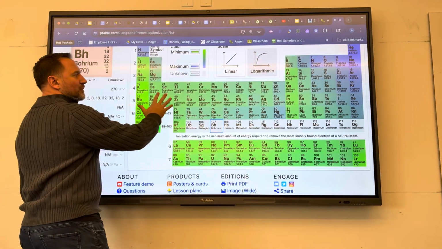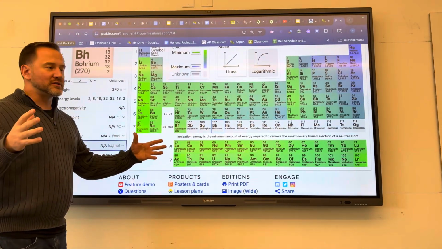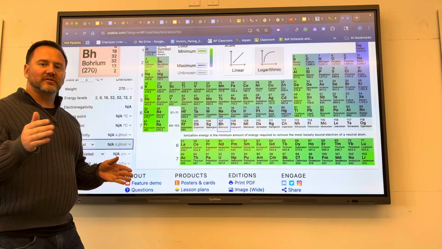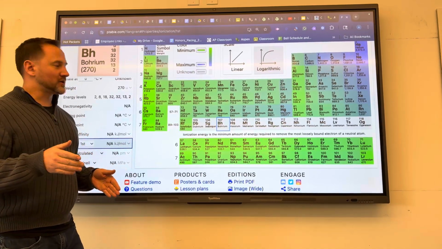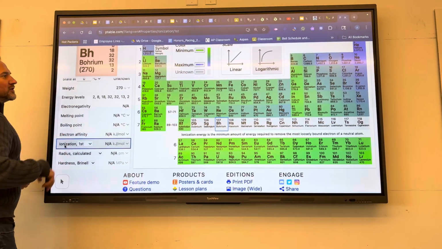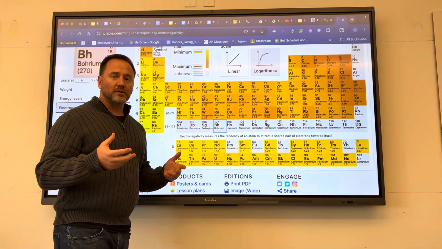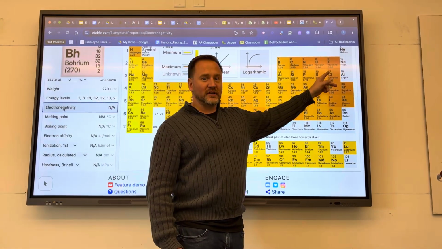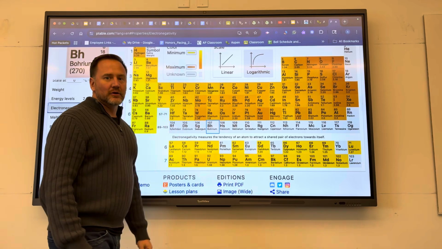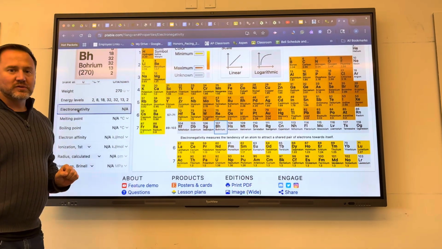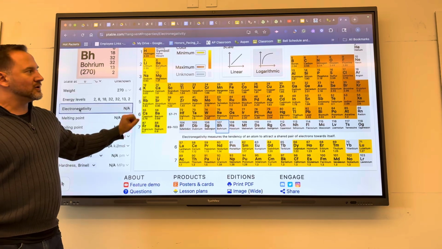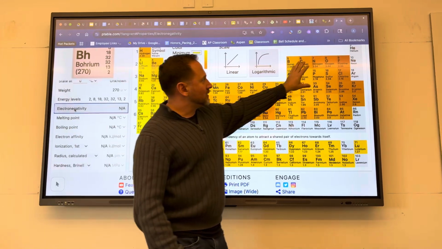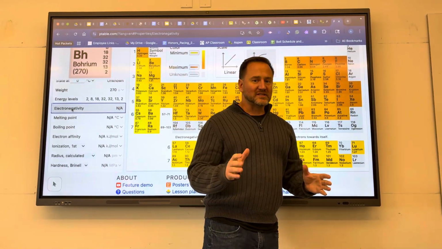So the most reactive metals are going to be down and to the left because they're big, the electrons are easy to remove. The most reactive non-metals are going to be the ones that are best at gaining electrons, because remember from last unit, they need to gain electrons to complete their outer shell. So the property we're using to describe that strength when attracting electrons in a bond is going to be called electronegativity. And you can see that fluorine, can't help itself, it's so attractive, has the highest value, and that the metals over here have the lowest values. So here you have the most reactive metals, here you have the most reactive nonmetals. These are the best at losing an electron, these are the best at gaining an electron. It all has to do with the size of the elements.